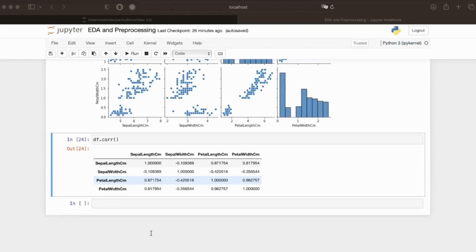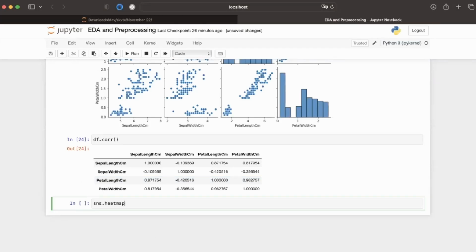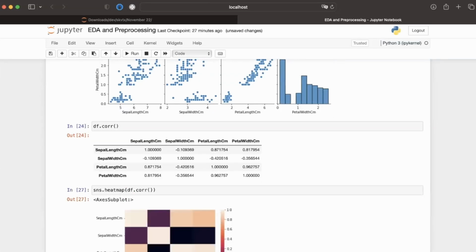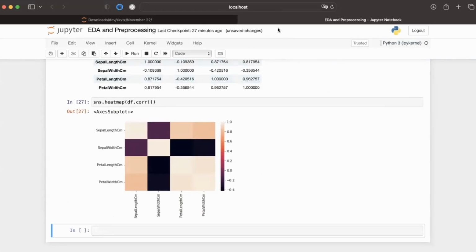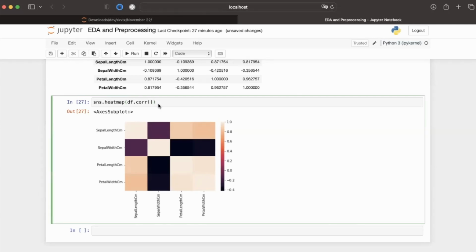For example, if you simply do sns.heatmap and pass df.corr in here, you see df.corr is giving me this result. In this there are some values which are extremely negative, like this and this, and some values which are extremely positive, like 1, like this and this. So it's nothing but the heat map.